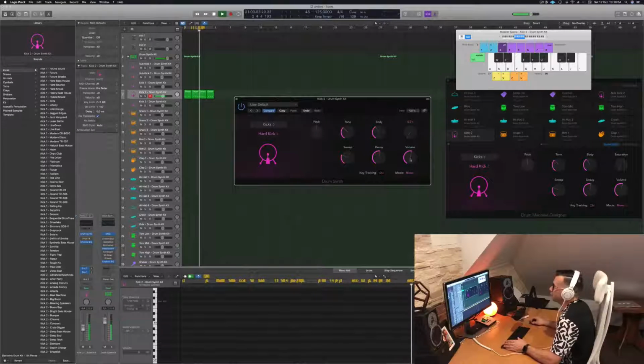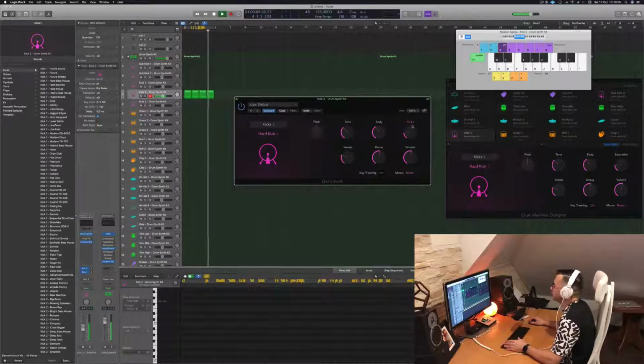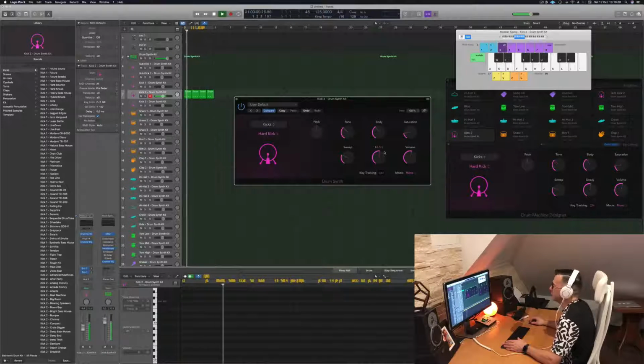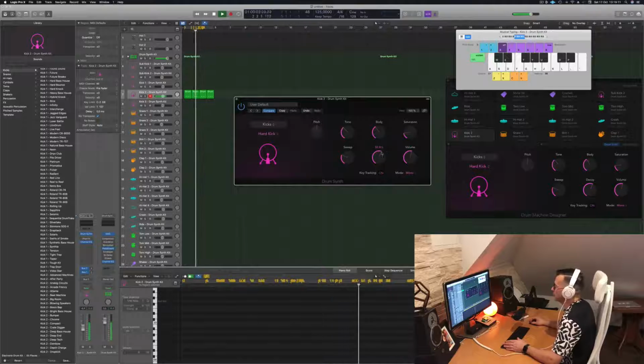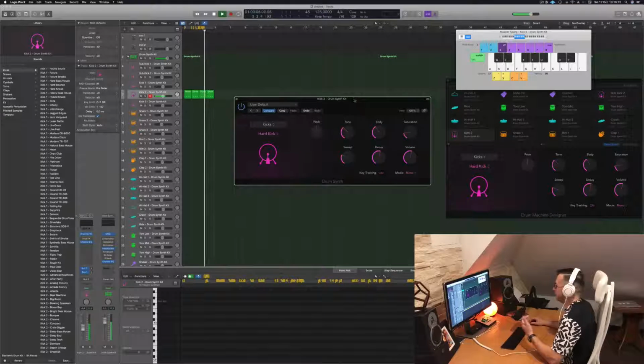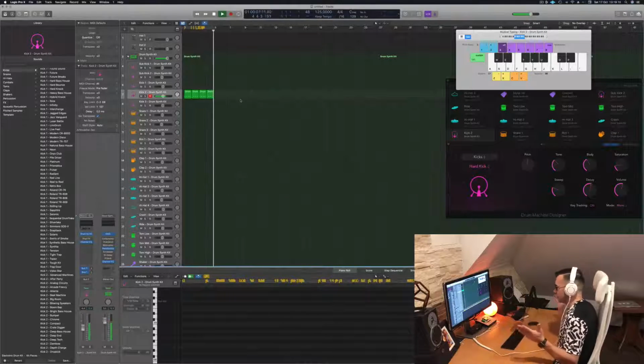Saturation, if you guys know distortion, you can saturate it just a little bit for the sake of this. Oh, nice, I will give it some decay. So you want to make something a bit heavier, let's say techno or something like that. So guys, this is a kick drum.